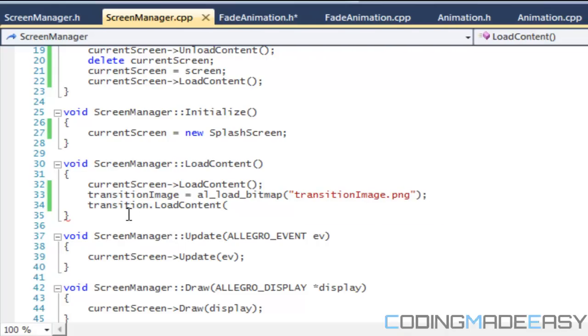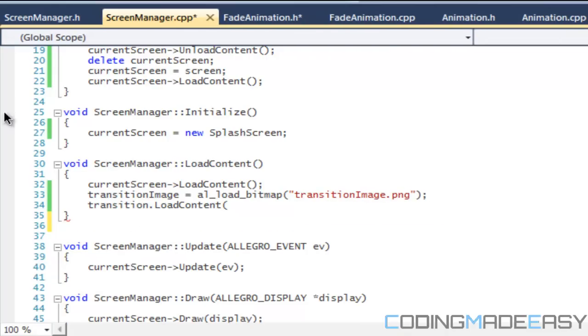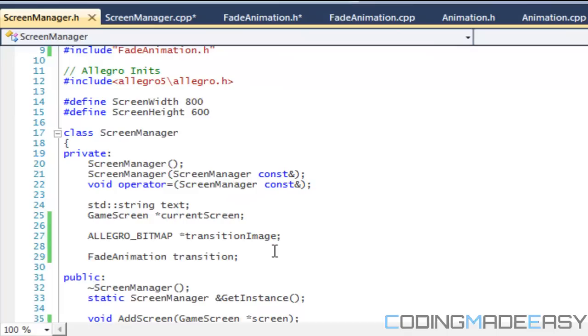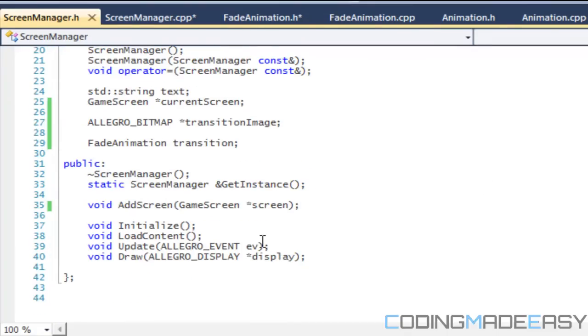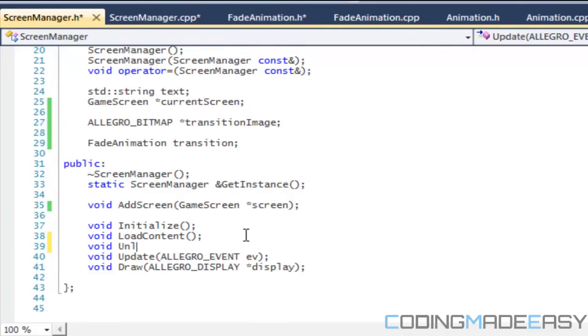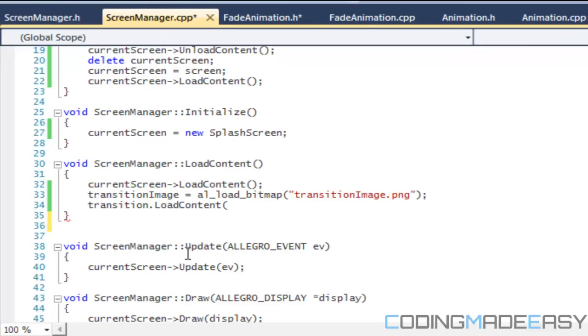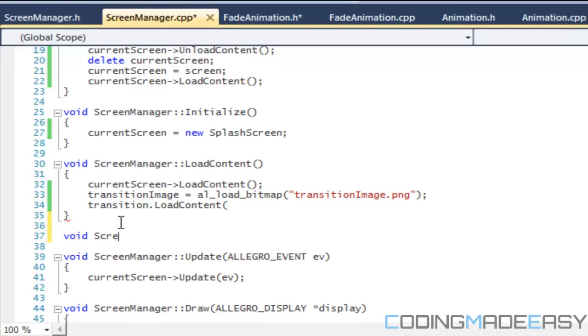Now we should probably have an unload. Since we're doing this, we will create a new method called unload content, and we're going to put this right here.